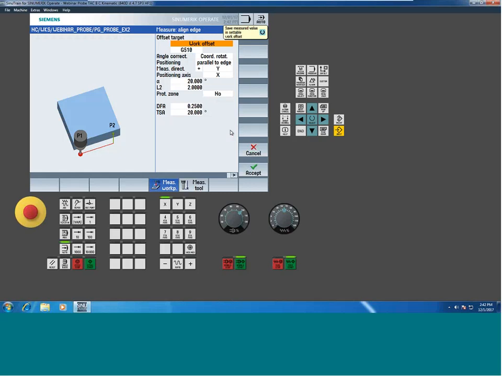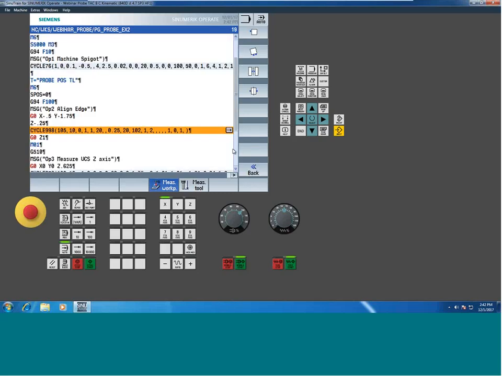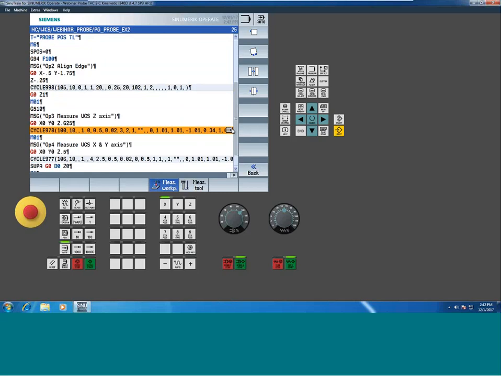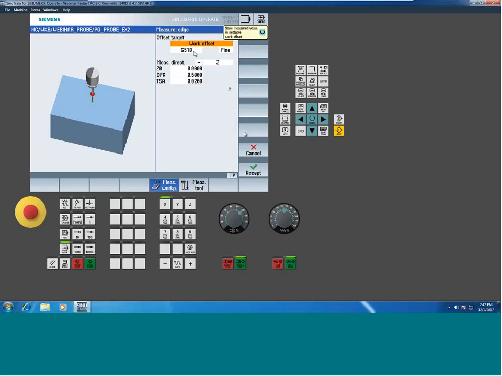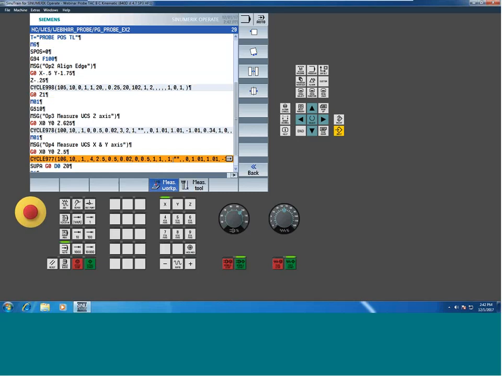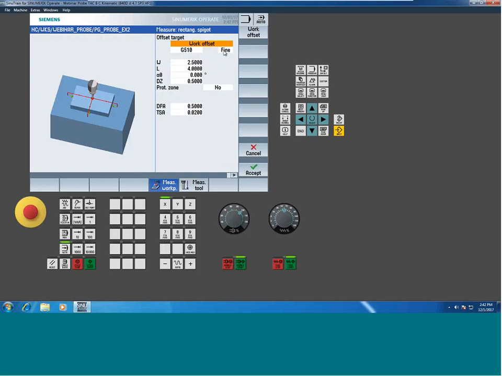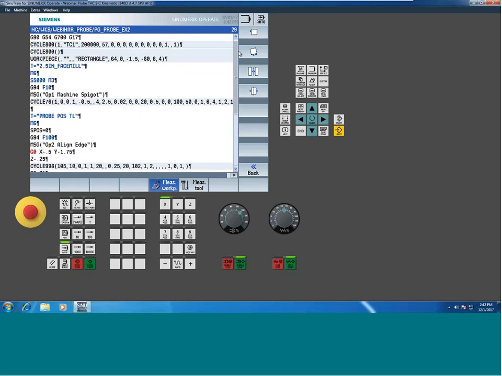From there, I fill out my fields. I'm going to tell it where I want to write to. So here we're writing to our G510 work coordinate. What that's going to do is basically take 2 points and calculate what this true edge is. Is it really 20 degrees or is it something off a little bit? From there, we're then just going to come down and do the same measurements you just saw, but I'm now going to write to the fine offset. So I'm going to adjust to my fine location as opposed to where I was originally.